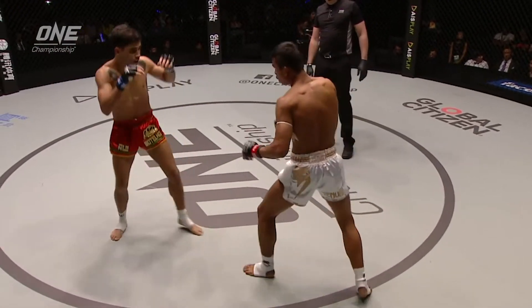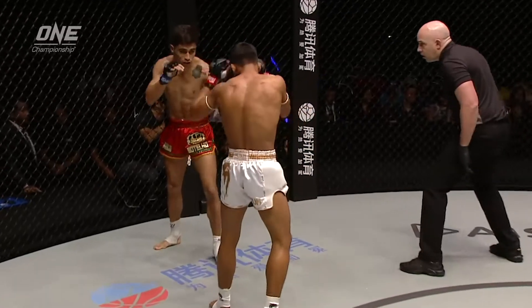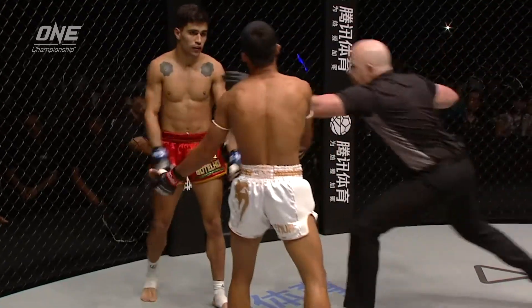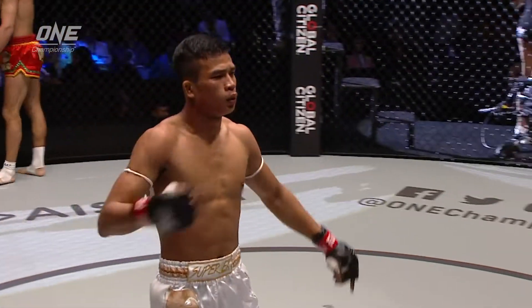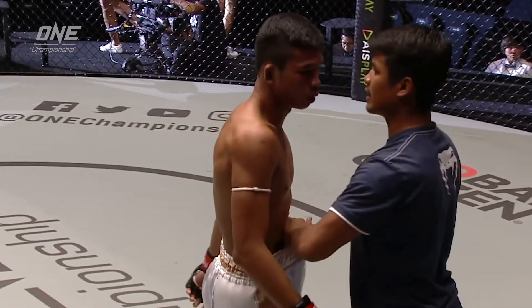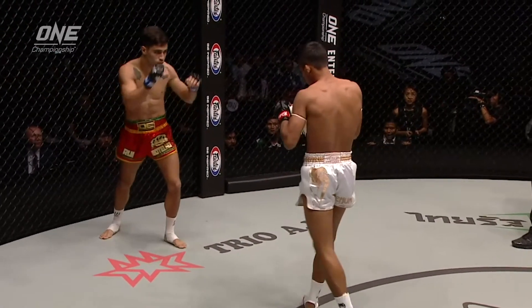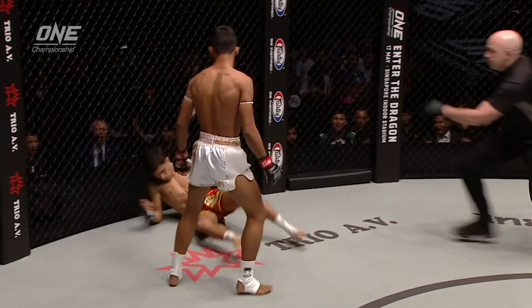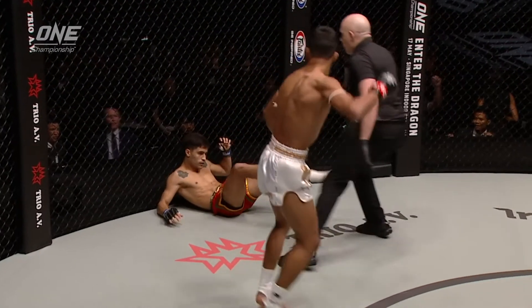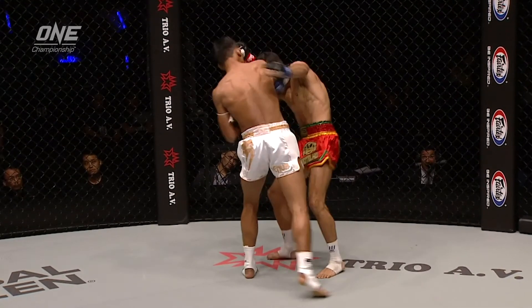It's been all action — super stuff. Good job by Batello to get that leg up and check that right kick. That's what he needs more of. He's also got to be careful about that right hand from Superlek. He's so preoccupied with the kicks that he's letting those right hands land. Look at that beautiful push kick landed by Superlek — then he fakes it, lands the push kick, lifts up the knee, fakes the push kick again, and then comes over the top. And that was an elbow that landed. Look at that. Beautiful.